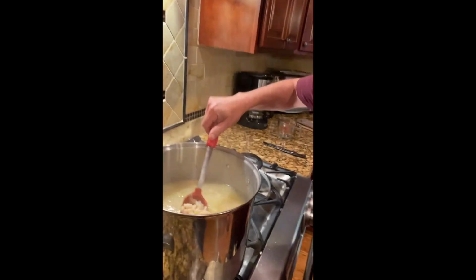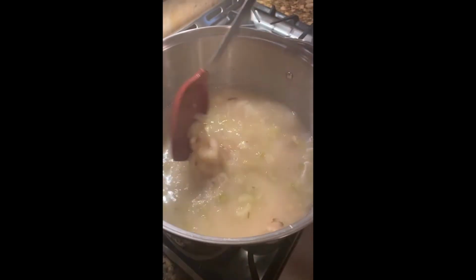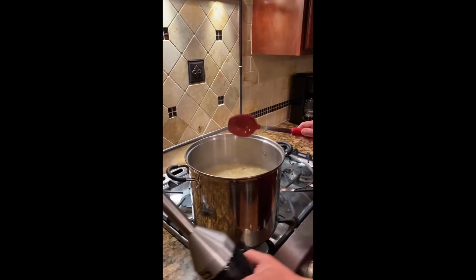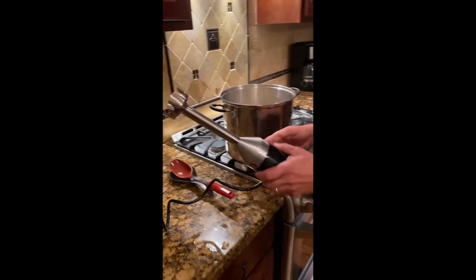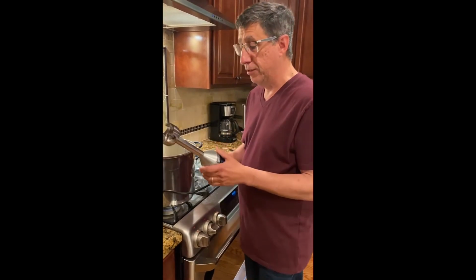Okay, so our soup's been cooking for about 45 minutes. The eggplant looks really nice and tender. Our beans have broken down. So now what we're going to do is emulsify it. If you don't have one of these emulsifiers, it's your best friend if you are making soups. It makes the soups nice and smooth and silky. So this will just take a minute or two.